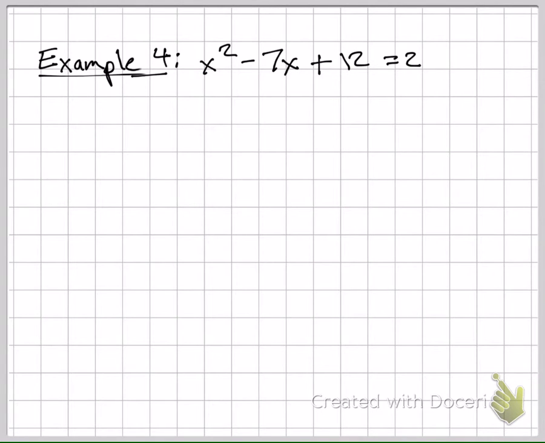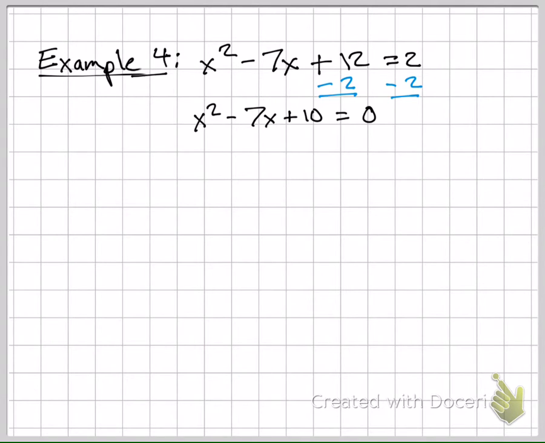What if I had a 2 at the end? Notice how this is not a 0. Well, simple solution, make it a 0. Cancel that 2. It could have been a 2x, could have been a 2x squared. Whatever it is on the right side of the equal sign, it should be 0. So I'm going to subtract 2 from this side, and I've got to subtract 2 from the number itself as well. So here, you're going to be left with x squared minus 7x, 12 minus 2 is 10, 2 minus 2 is now 0.